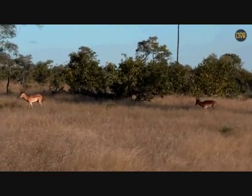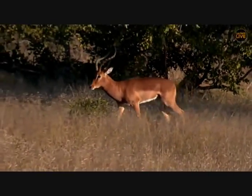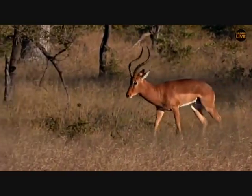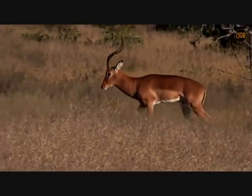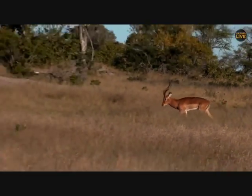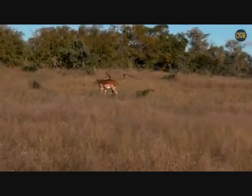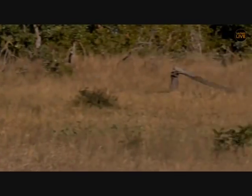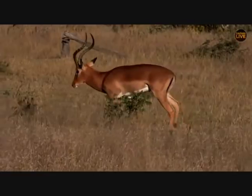Looking at the impala we saw earlier, we had all these theories of what could have killed it. At one point, James thought maybe when it was trying to strengthen its neck muscles, it might have hit a little tree trunk very hard, and it broke its skull and bled to death, or it had some internal bleeding in the head and it died. That would happen once in a while, because he wasn't able to see any teeth or claw marks on it. And if these two guys decide to go for each other, it would be able to explain why some of them maybe would die without having been brought down by a predator.